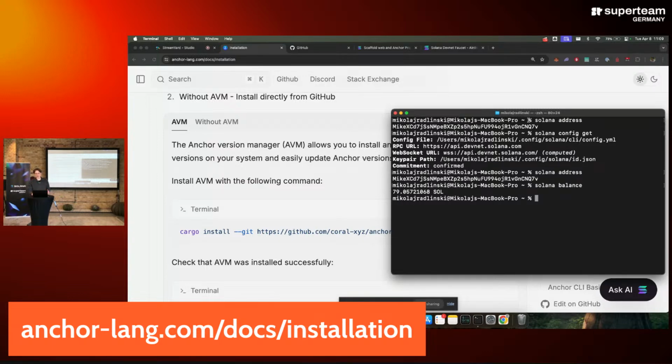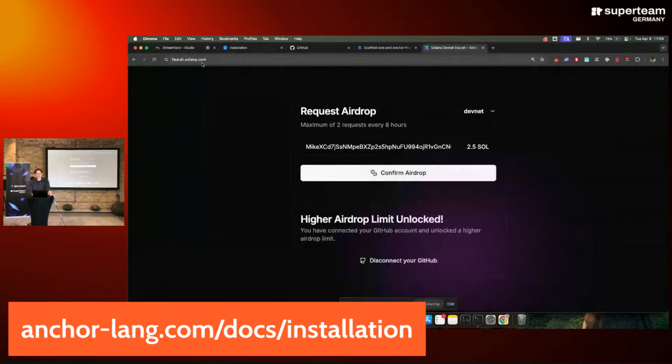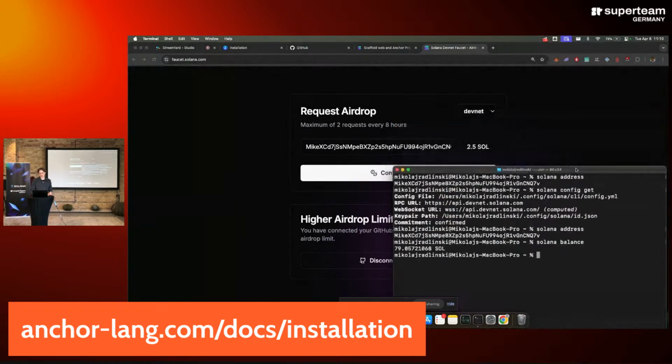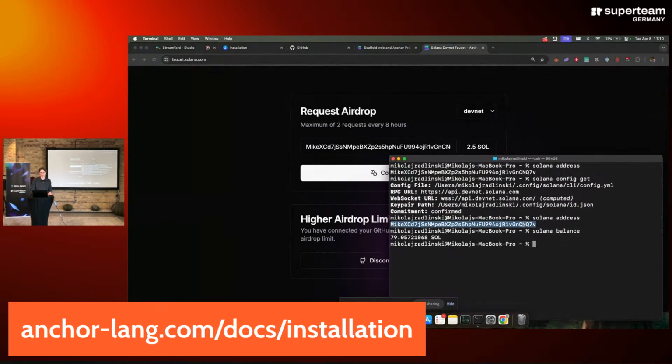Yeah, if you don't have SOL, go to this faucet.solana.com. And there you can copy paste your public key that you get from the command line.